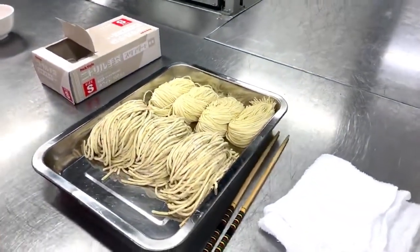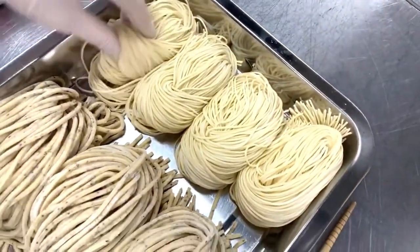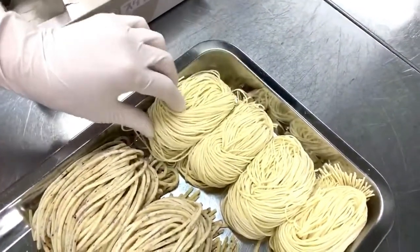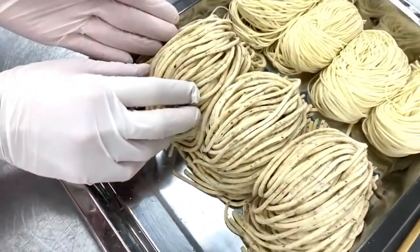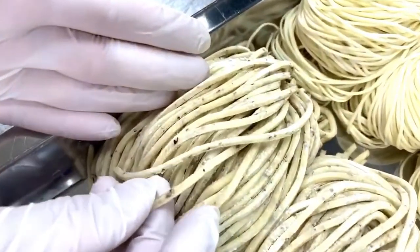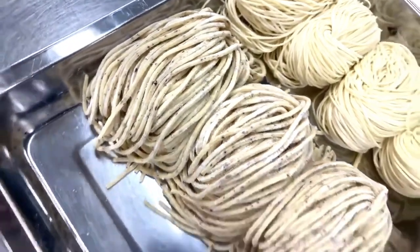So I'll start off from making that Tori Paitan ramen. We're going to use this thin, medium hydration noodles for this Tori Paitan ramen. And we're going to use this thick, high hydration noodles for tsukemen. And this one's a little bit different because we blend some black pepper into the noodle dough, and it's going to give a little bit of kick to that noodles.